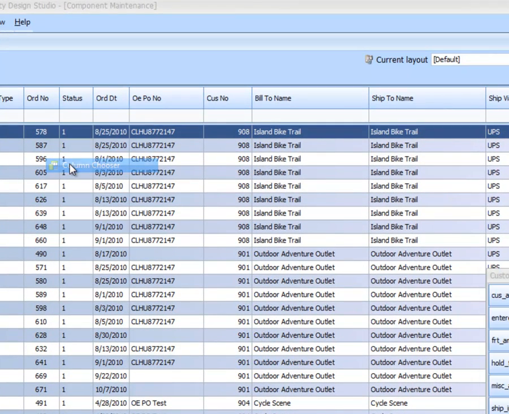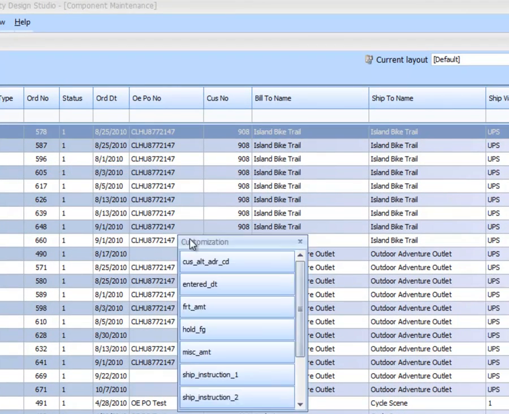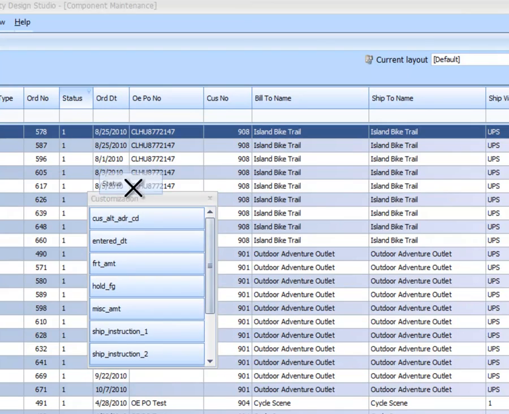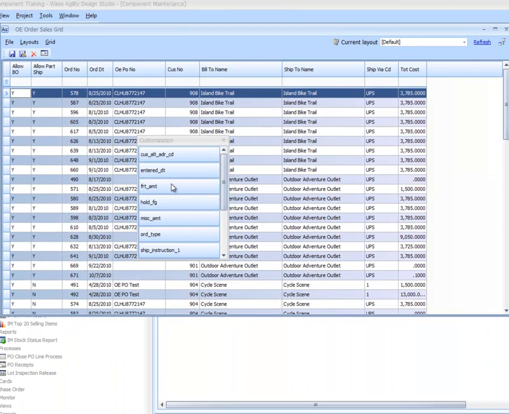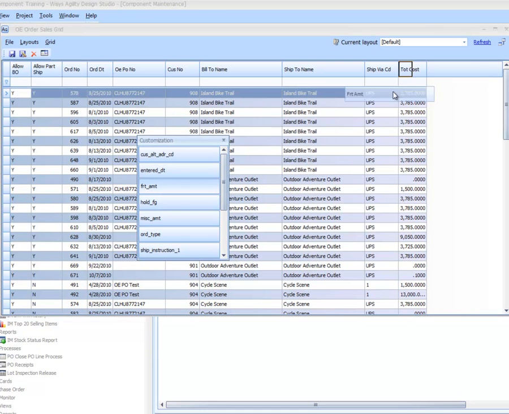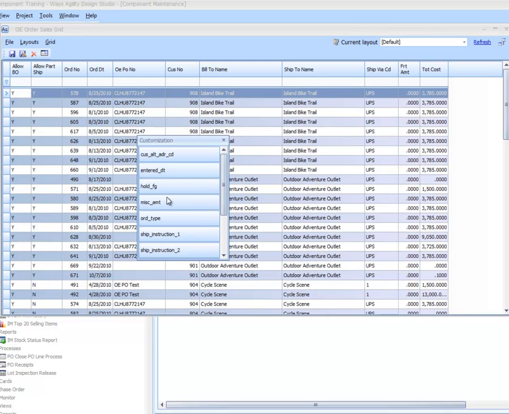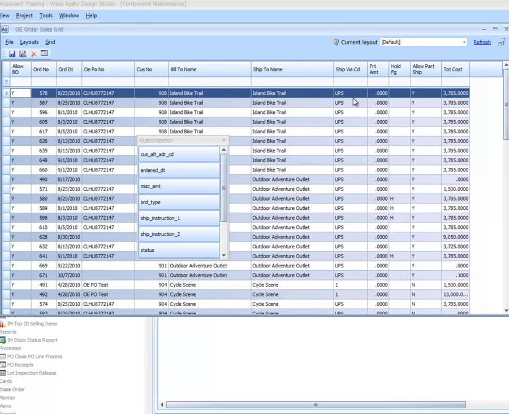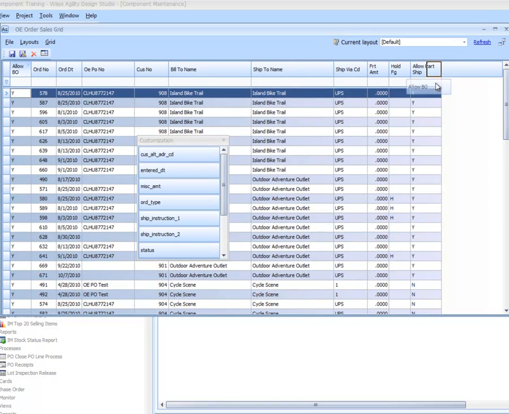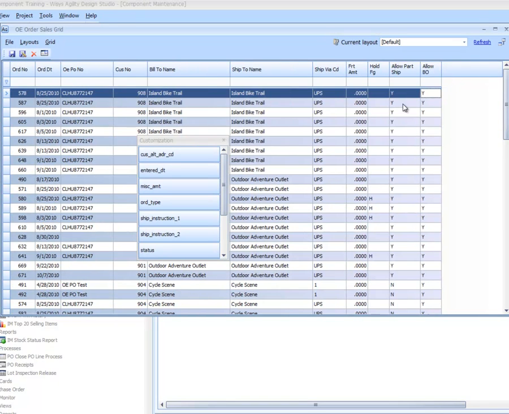I can also do column choosing. Now, we have the status in here, but we already decided that type and status is 0 and 1, so that's somewhat redundant. And the formatting has taken some columns off of here that I want. So, I definitely want to know what orders are on hold. Probably move some of these other pieces of information down here at the end of the grid.